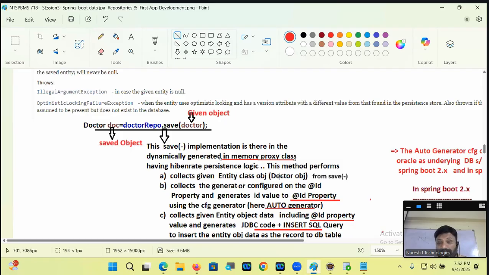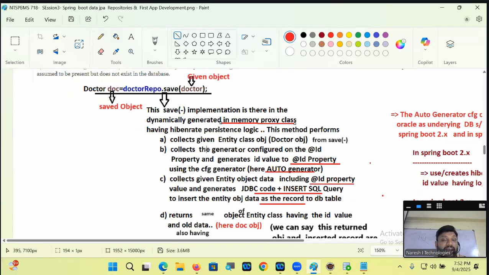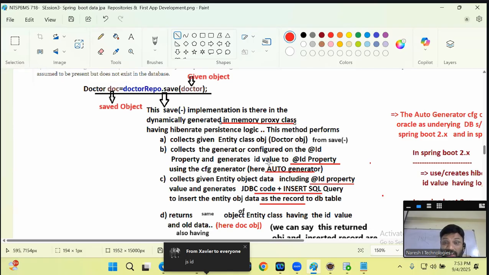Having Hibernate persistence logic, this method collects the given entity object, the doctor object, from the save method. Point number 1: it collects the generator configured on the ID property. What is the ID property? Maybe in this example, DID or ID. It generates the ID value for the ID property using the configured generator.